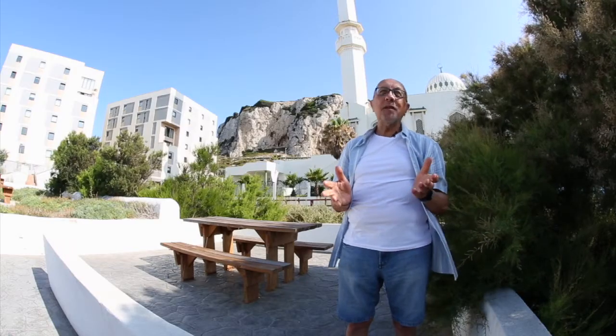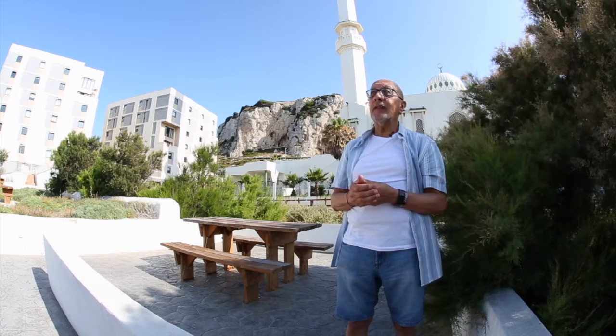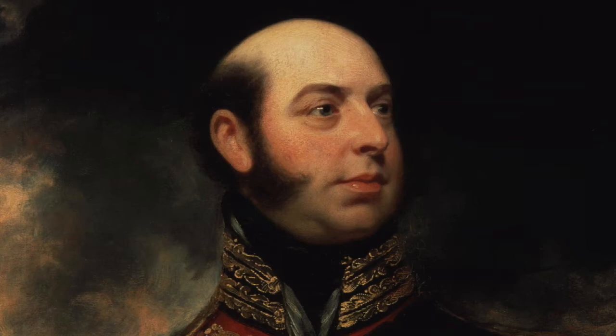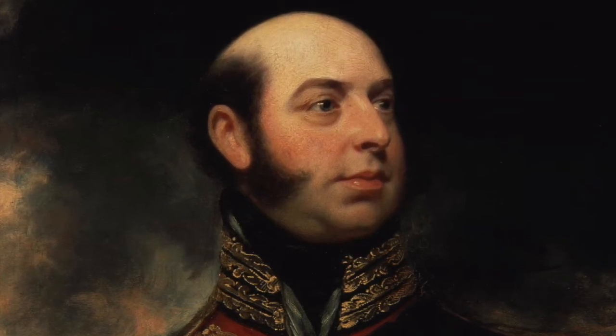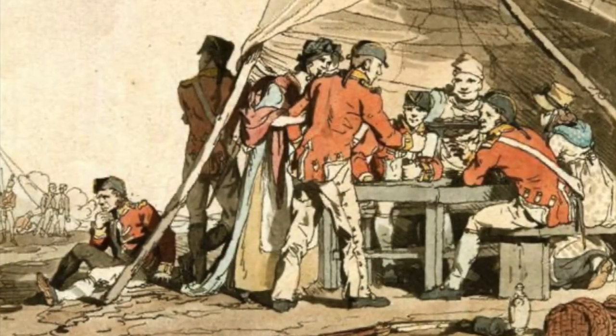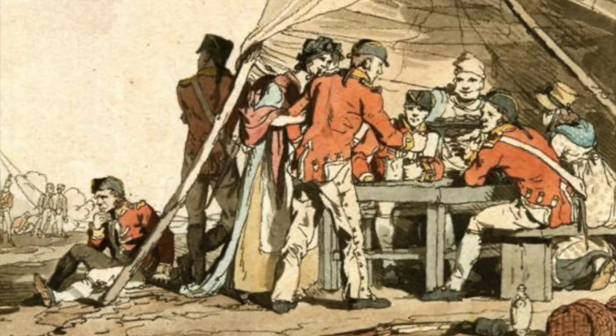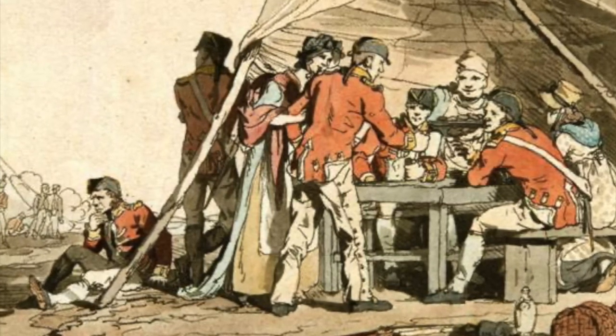Another very interesting building that was situated here was way back in the very early 19th century. We had the person who later became Queen Victoria's father, Edward, Duke of Kent. When he came over to Gibraltar in May 1802, he discovered there was a lot of drunkenness on the rock, especially by the troops. There had even been cases of 2 Spanish ladies having been raped. So he decided, of the 90 taverns that were in Gibraltar, he closed half of them. It was a big furore at the time.